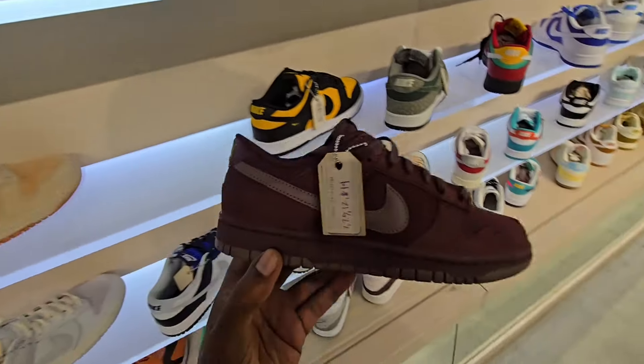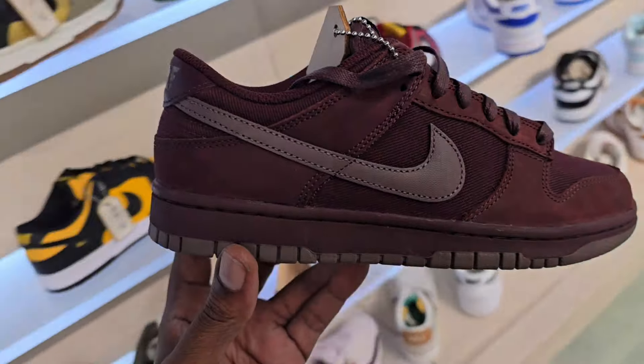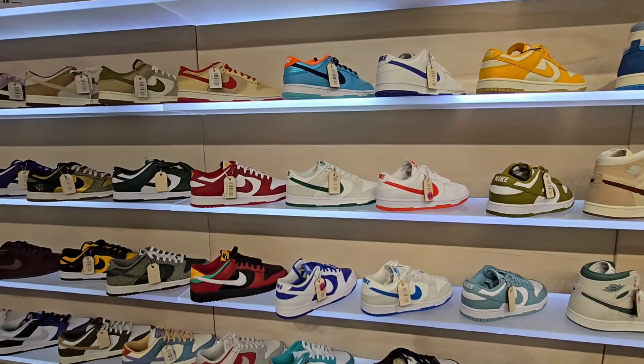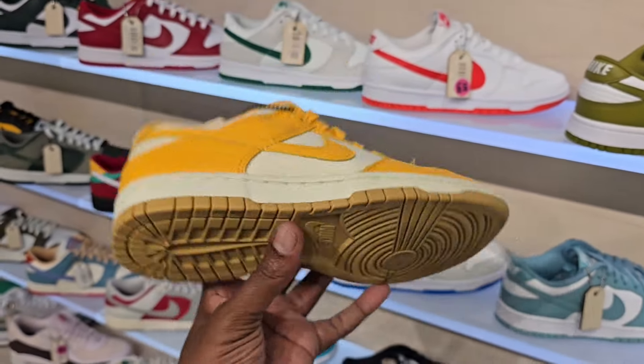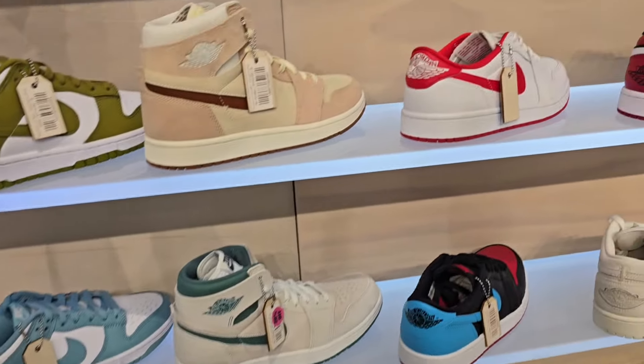I like the material on these for sure. Here's the white and blue colorway with that same very, very plush leather on these. You can never go wrong with these at all. Chocolate brown with white on the Air Force Ones — not mad at these either. They still have these — most places you don't see these still in store. $125 on those for sure. A lot of colorways of the Dunk Lows here that you would be interested in — including these. I do like this colorway, only a few sizes left.